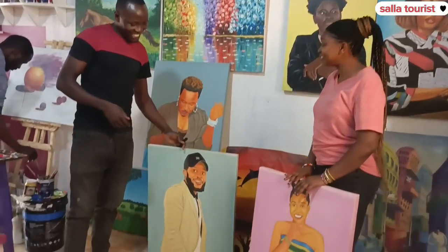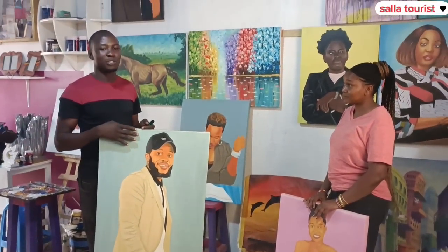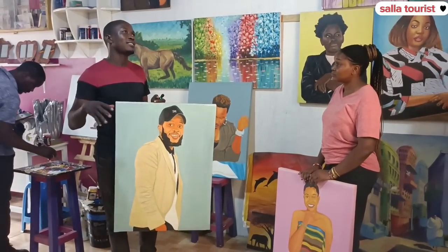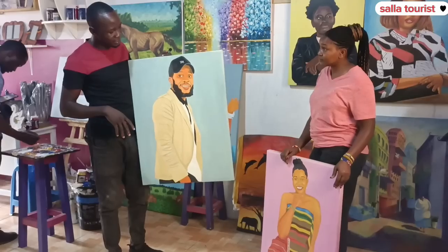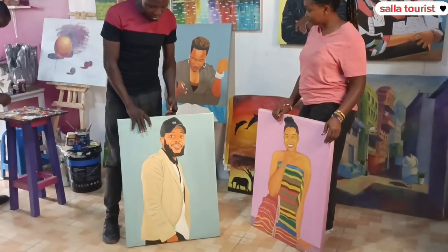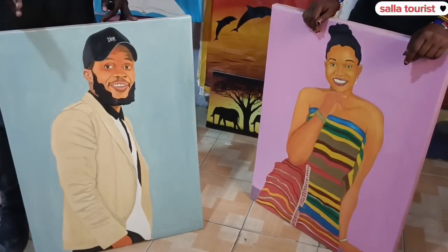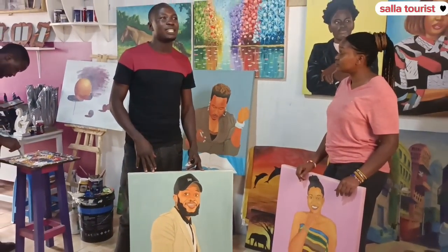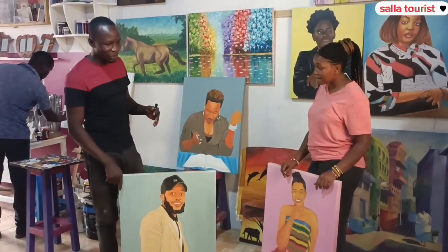I see. Yeah. The reason why we started this workshop is because we wanted to do business with different kinds of people here in our country and those who are abroad or overseas. So if someone wants to own one of these, if you want a painting just like this one, you send us your picture, any picture you want us to paint, via our email or our WhatsApp contact. Yeah, and we shall give them to you.